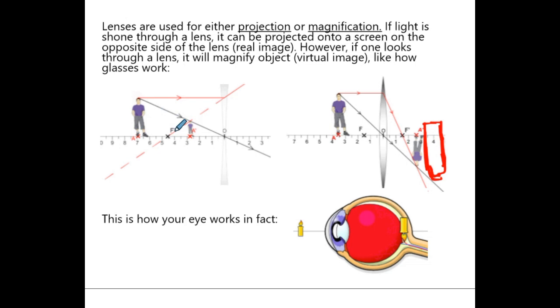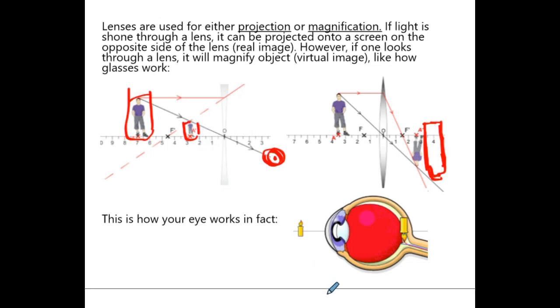This one over here would be for magnification, and the best way I can describe this is if you were to look with your eye over here through a lens like this, the actual object is right here, but what ends up happening is you see an object right here that's smaller. And this is what glasses do. Your eyes are right here, and you're seeing something through it, and we use it for magnification. What you're actually seeing is something smaller. We can also make it look bigger. That's also possible too if you'd like, depending on the lens. But this is how you focus something.